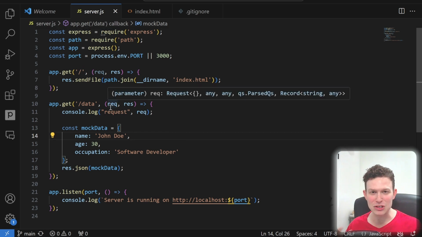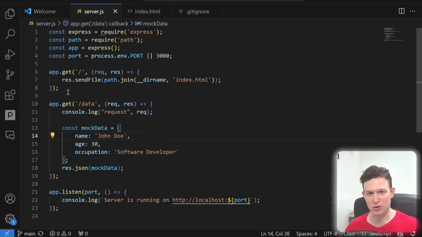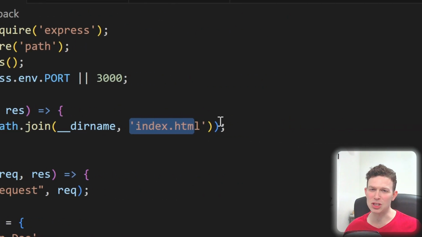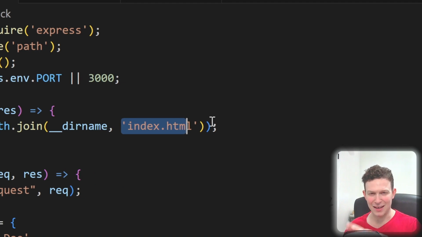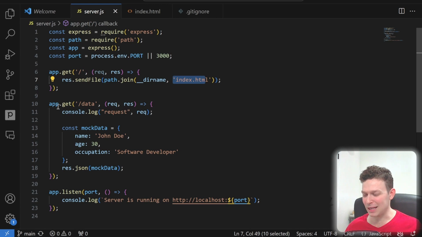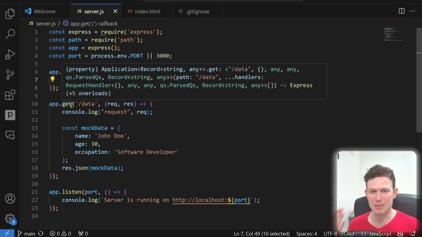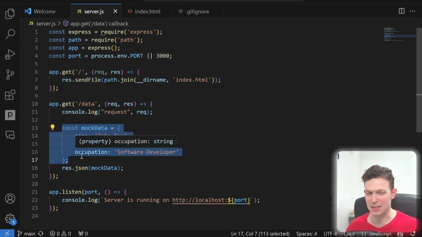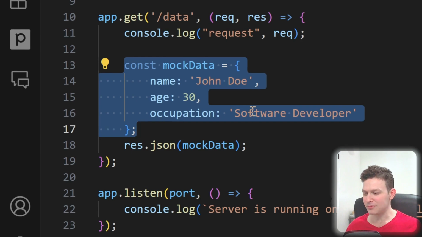Essentially, this server does two things. One is it serves HTML from the homepage endpoint. So if you were to navigate just to the homepage of this domain, then it will serve index.html, and I'll be showing you in a moment what that HTML contains. It's pretty boring. And I've also created another endpoint which simulates more of an API endpoint for fetching data, and it just sends over this mock data that you see right over here.